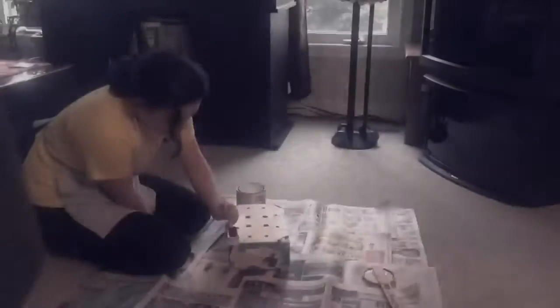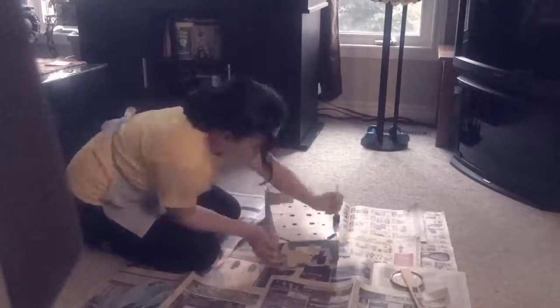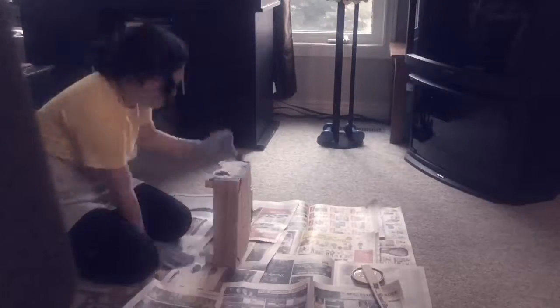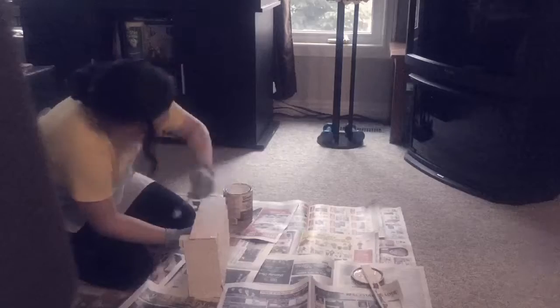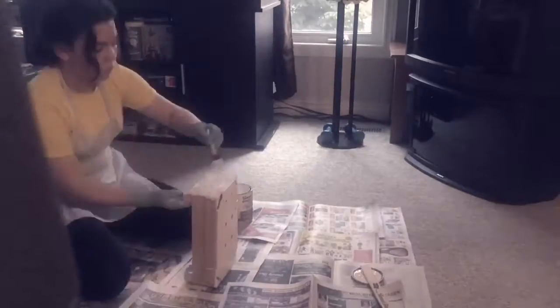Today I'm going to be doing a little project, and it is for my storage for all my paint and my paintbrushes. Hope you enjoy. So for this new project, I'll be using a clementine box full of oranges, and I'm going to turn it into a storage for all my paintbrushes and all of my paint, and I'm painting it white because I think it will look good. And then after this, it's gonna look really cool, and I'm super excited.